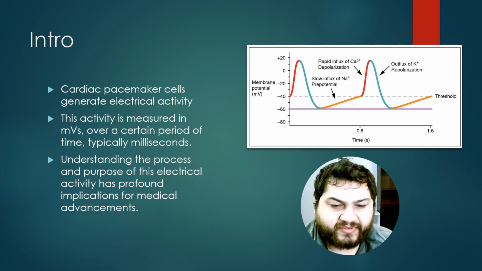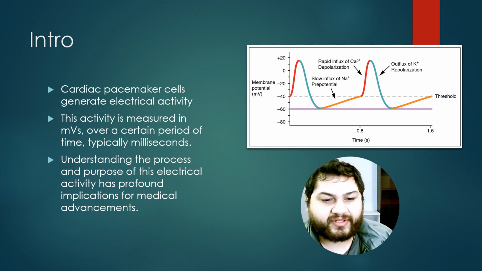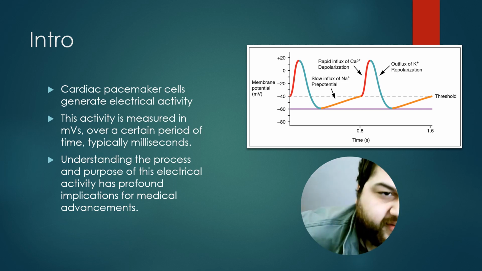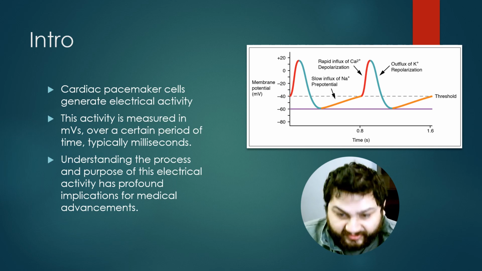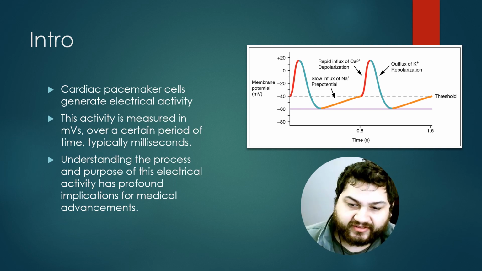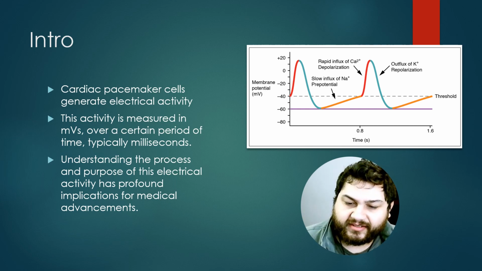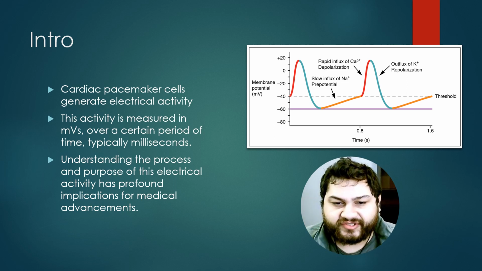So, cardiac pacemaker cells generate electrical activity, and the measurement of this electrical activity is done in millivolts over a certain period of time, typically milliseconds. The importance of understanding the electrical activity within cardiac cells is that it helps medical professionals, scientists and researchers understand to what extent the action potential is of a certain reaction within the cardiovascular system.